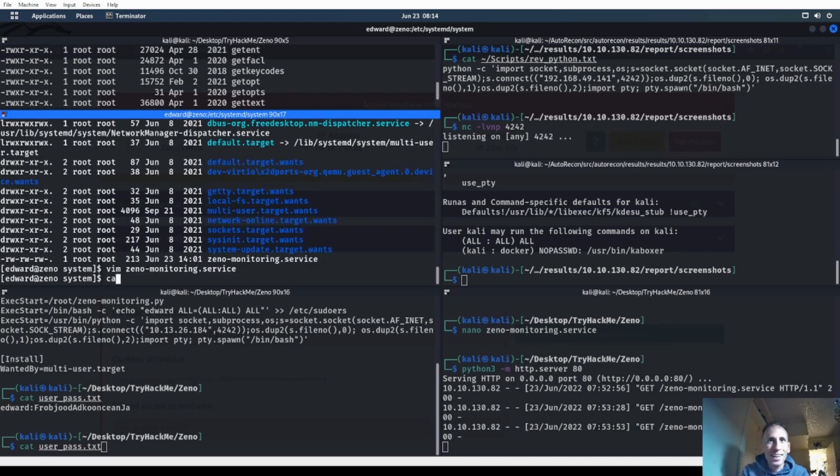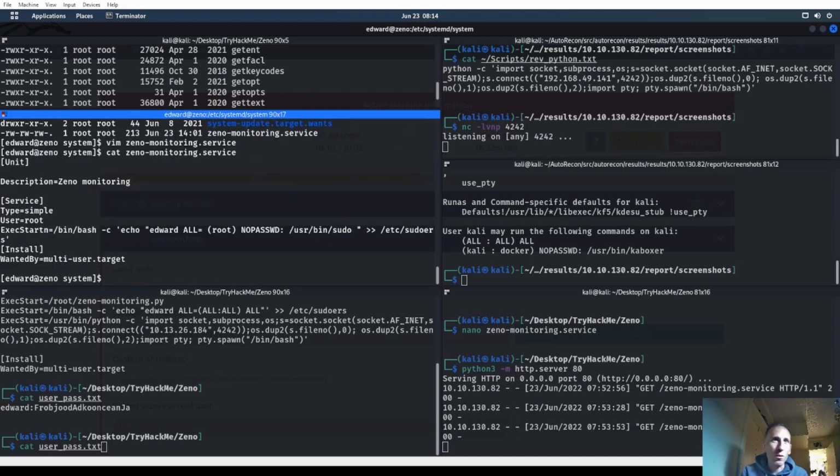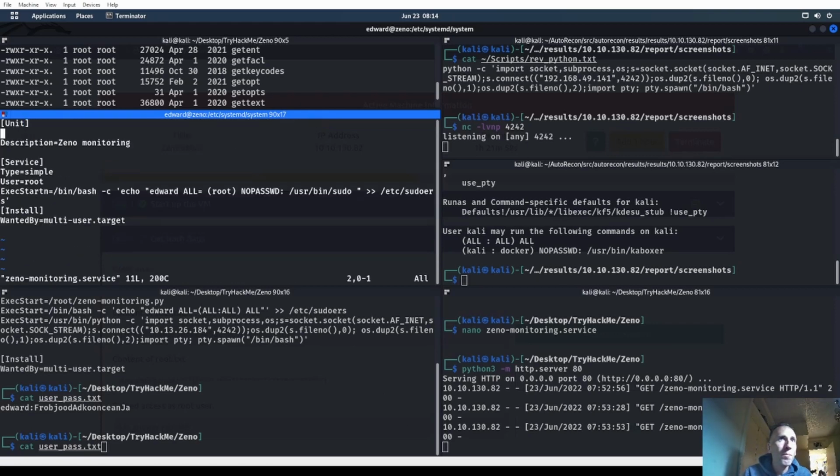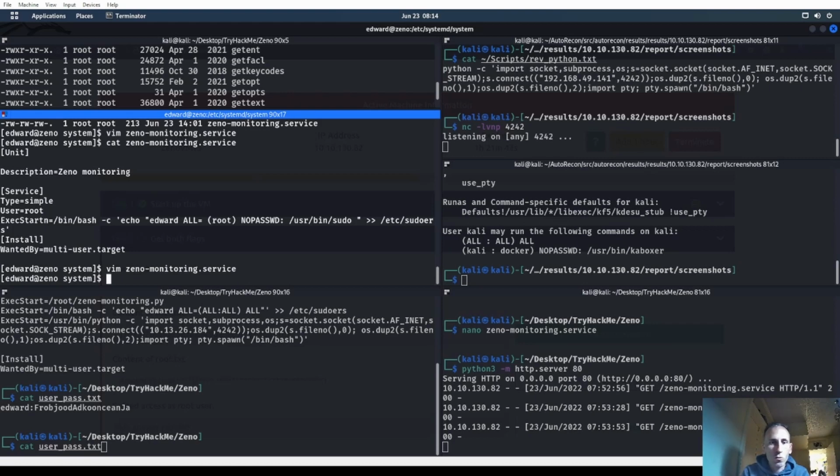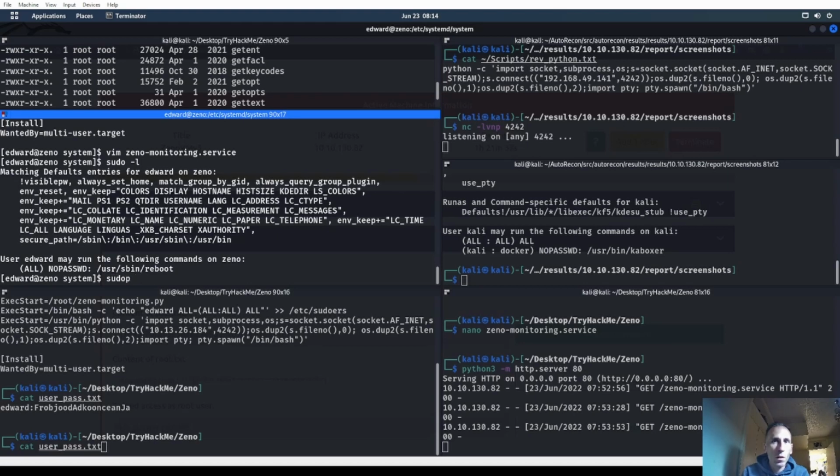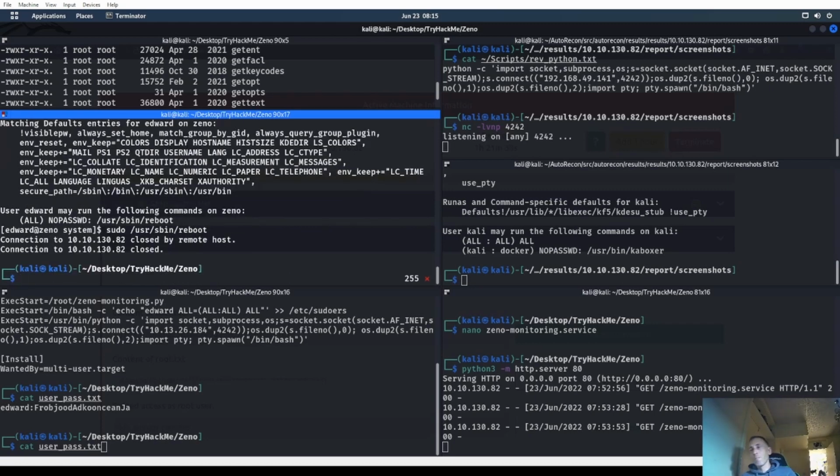Oh, okay. Cat and nano. I put the exclamation point afterwards. I always try to put it beforehand. There we go. Let's... Crap! It's not supposed to say start in, is it? This is supposed to be start. Execute start. Okay. sudo -l. sudo /usr/bin/reboot. And we'll give this a few minutes again.